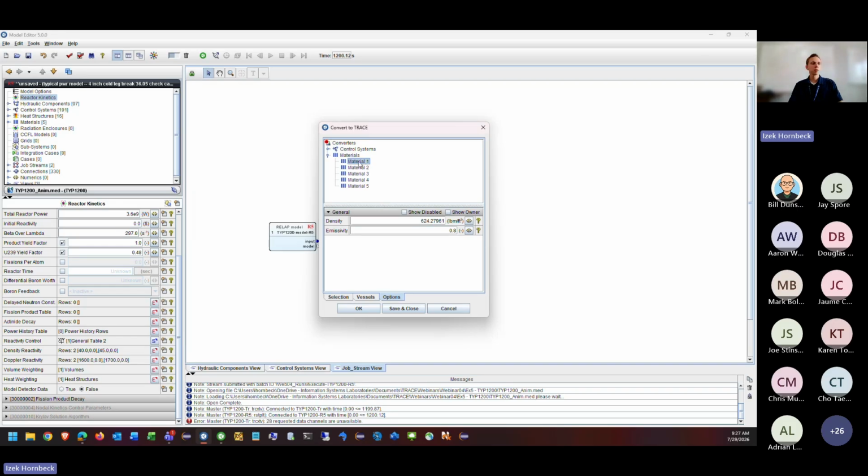So we'll go through for material 1. We have a density of about 405. For material 2, very light material. Make sure I get the right value there.